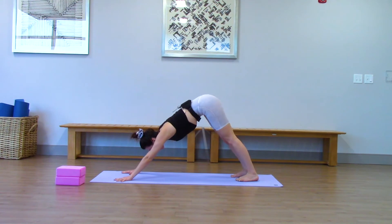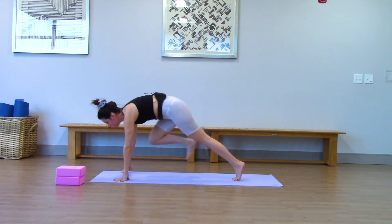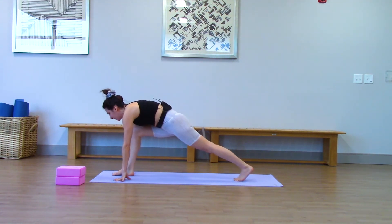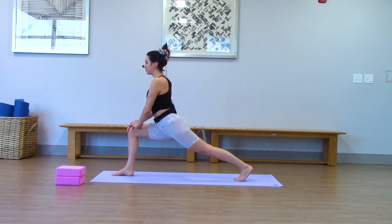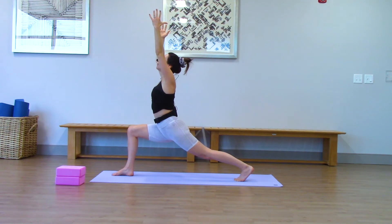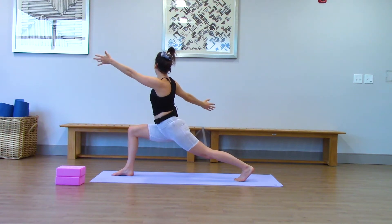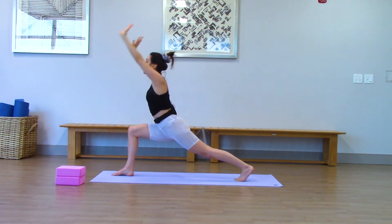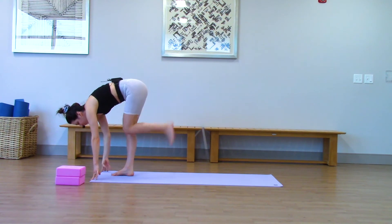All right, we're going to do the same thing, add on a little bit, and take our full vinyasa. So open up your ears — you got this. Right leg rises, step it through for your high crescent lunge. Come up one hand at a time. Sit a little bit lower into that right hip. Arms reach straight up — high crescent. Left arm forward, right arm back — twist. Back through center, high crescent. Hands frame your right foot. Straighten your right leg, bend your left knee, spring forward and fold.